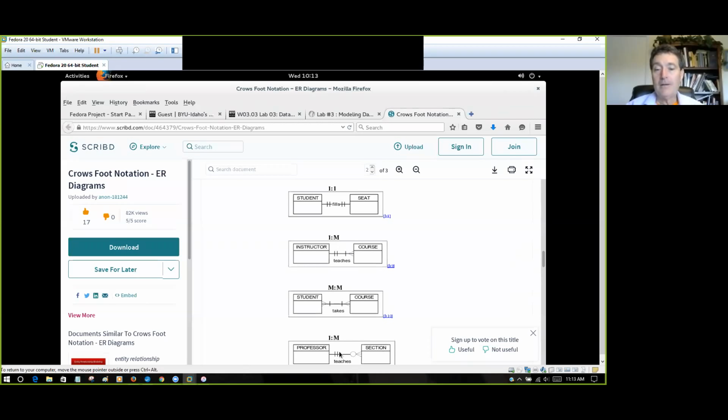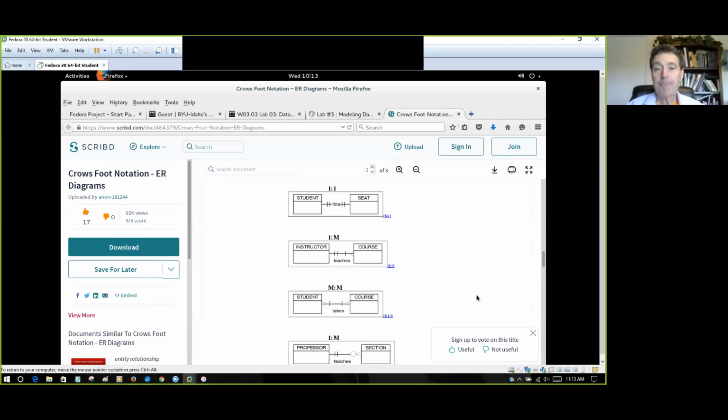So we have the double bar here saying that it's a mandatory relationship that a section must have one and only one professor, whereas a professor can have zero or many sections.